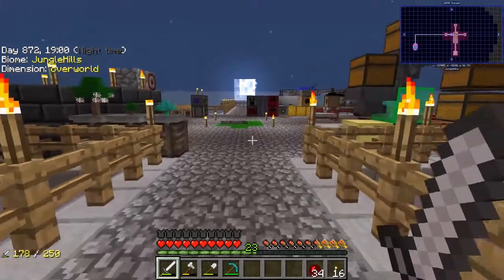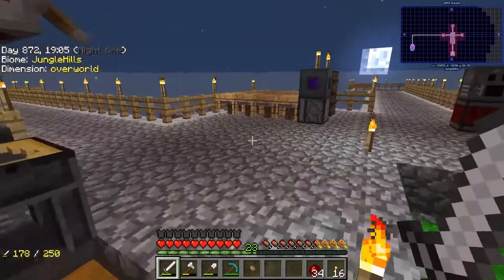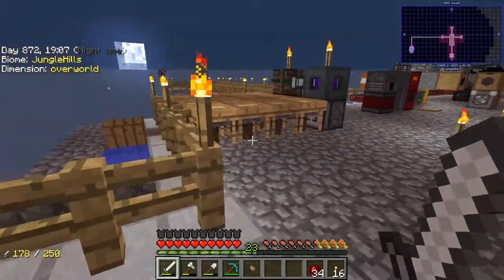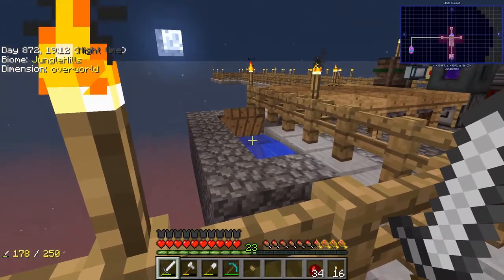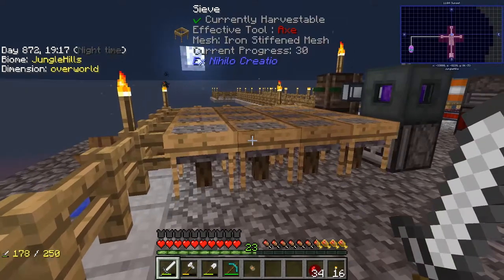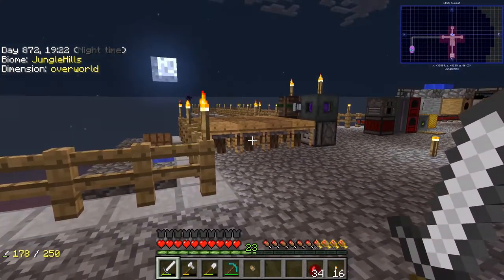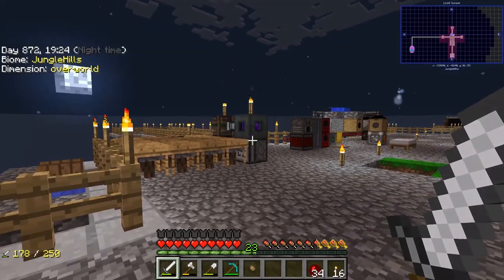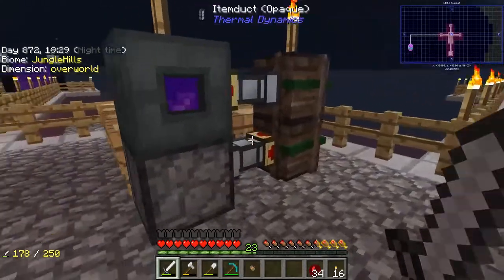I want to show you what I did in between this video and the previous video. I set up this system right over here. This is the auto sifter. I made a little water wheel here that basically powers the thing, and it just shakes us up. As you can see, every so often the gravel goes down and it explodes, and we have a vacuum chest that sucks it all up and sets it into this other chest over here. So our crate, I mean.